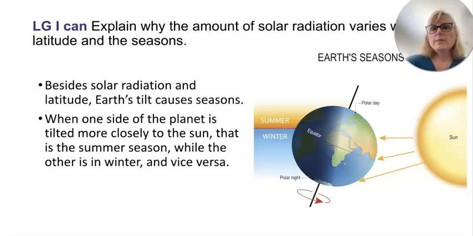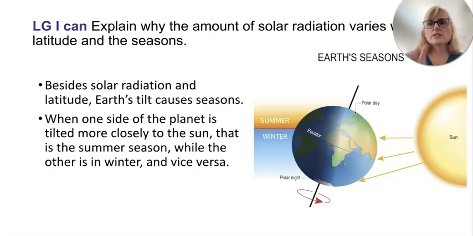All right, so let's talk about seasons on the planet. So one of the reasons we just talked about why some areas are hotter than others is because of the curve of the Earth. But then also there's the tilt. So the Earth is tilted on its axis, 23.5 degrees on its axis. So the Earth is slanted. And that means that we have seasons because of that.